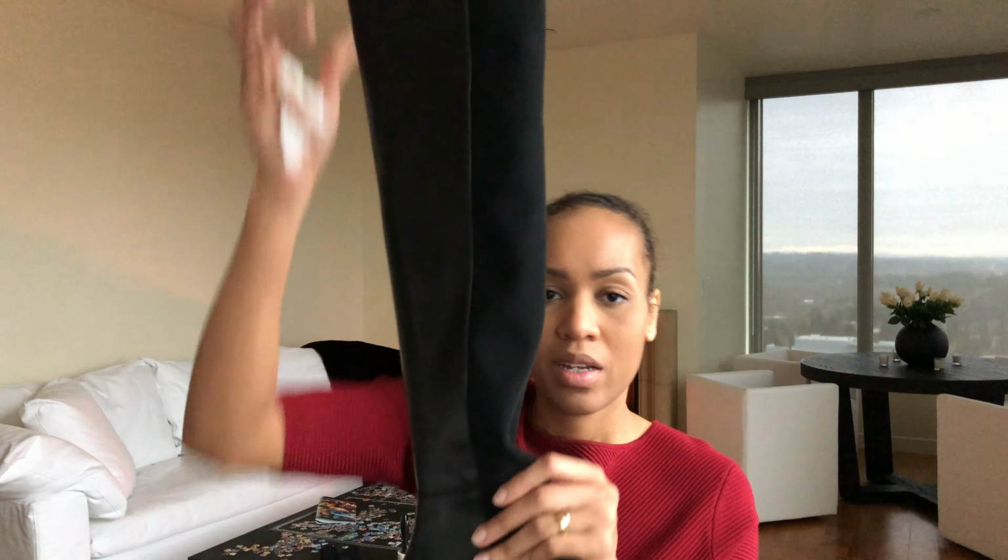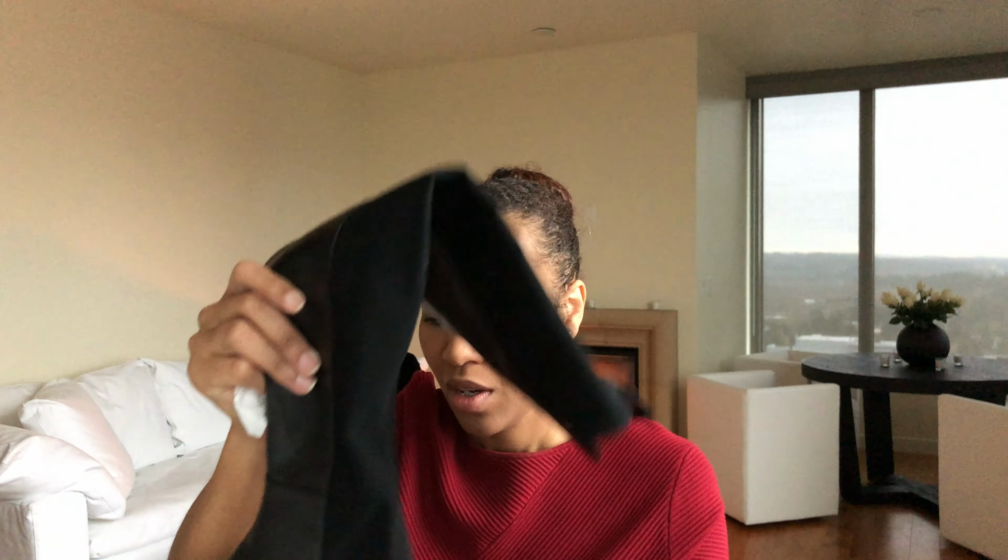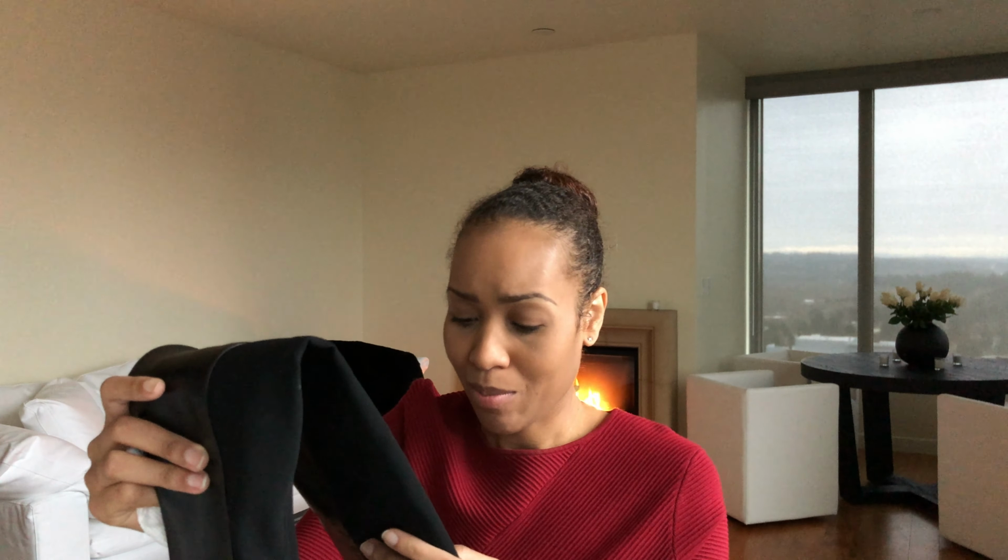I find that I like both, but they're different for different occasions. My husband said that, and I like that he said that. But I like the leather. The leather is so soft, and it's more versatile for me. Yeah, I really love them, and they're so flattering. Now they do bunch up at the bottom, so as you guys can see, as I was walking around, it bunches up a bit here, but that doesn't bother me.